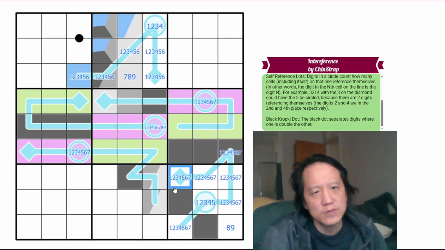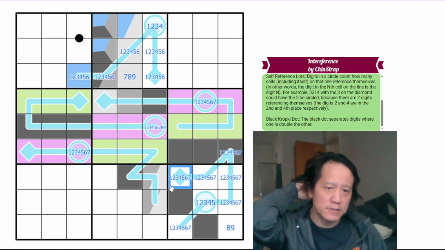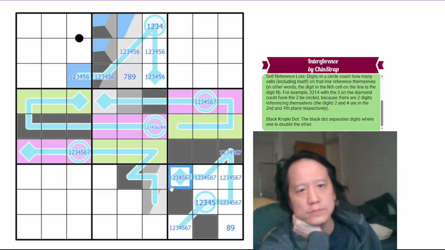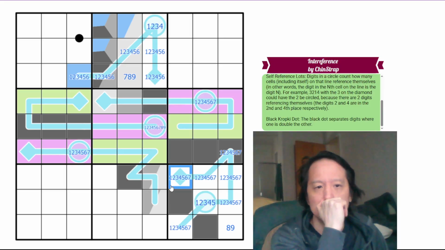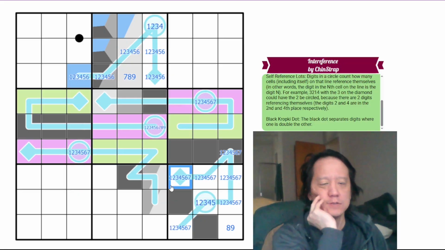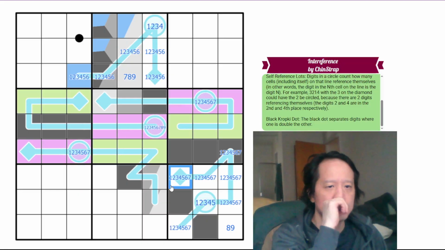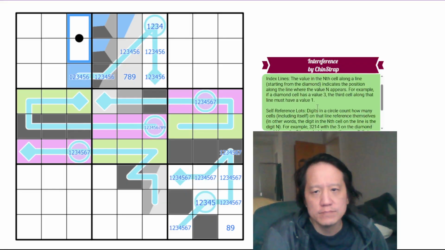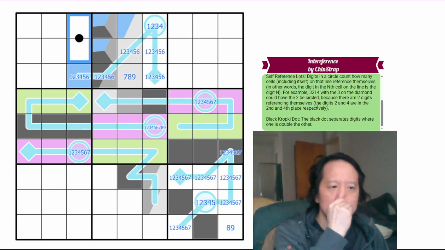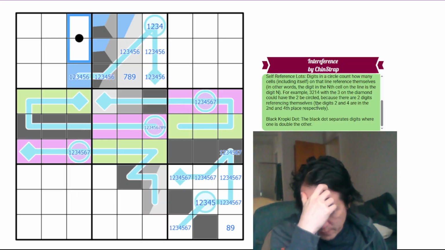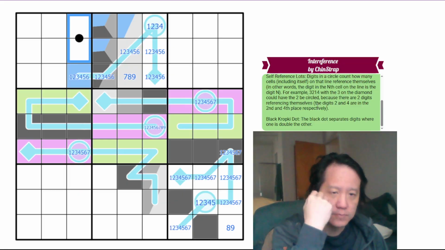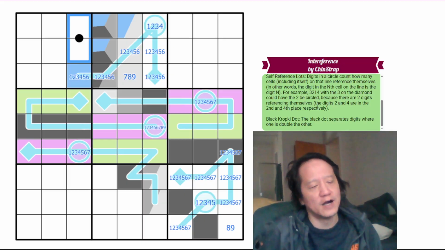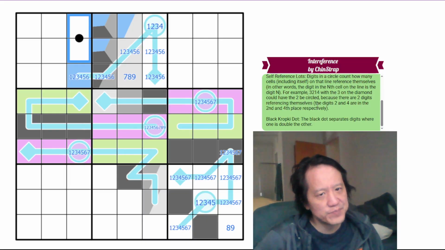What else do we know? And this has to be a 1 to 2 ratio here. Okay. So there has to be at least one self-reference on every line, but that's all we're guaranteed. Hmm.